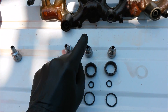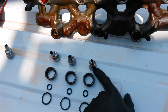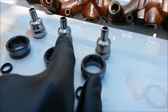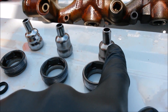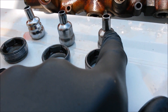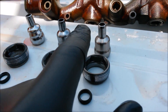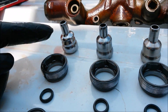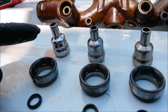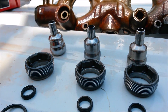We've got one of ours, we've got an OEM, and we've got an aftermarket. You should note that the aftermarket and the OEM are made of soft steel and they wear very quickly. The aftermarket are actually half a thousandth smaller than OEM. With all the wear that goes on in the oil rail and with the lock ring, a smaller nipple cup isn't exactly better — ours is actually a half a thousandth larger, so we fill up that gap of any wear taking place on your truck.